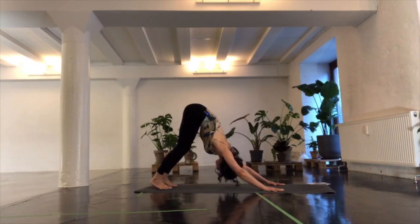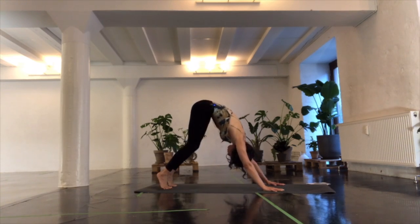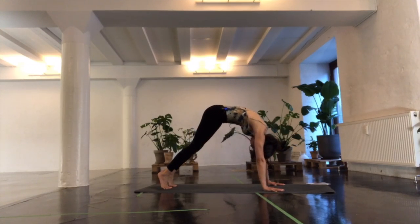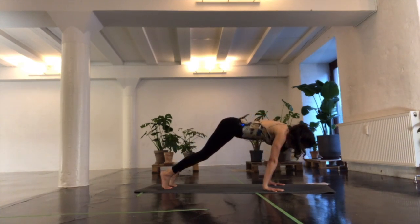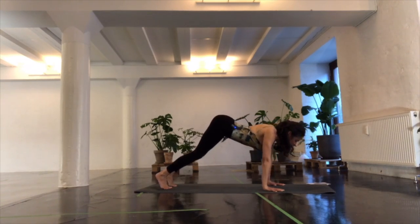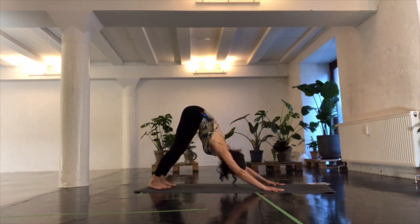Inhale, lift your heels, micro bend your knees and ripple forward into a plank pose. Round your back, press the back of the heart forward and then slowly shift your weight forward until the shoulders have reached your hands, just over your hands. Exhale, drop the heart down, curve the lower back, open the chest and press through your hands to come back to downward facing dog. 2 more times.